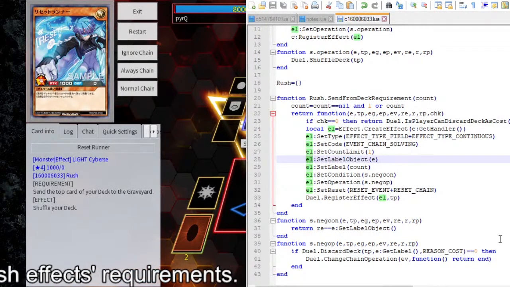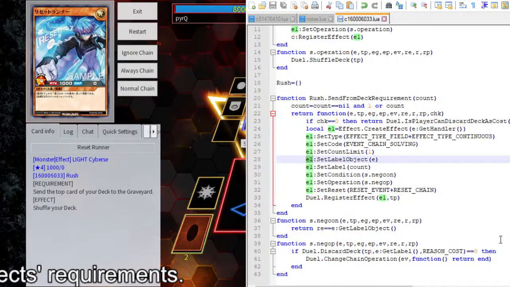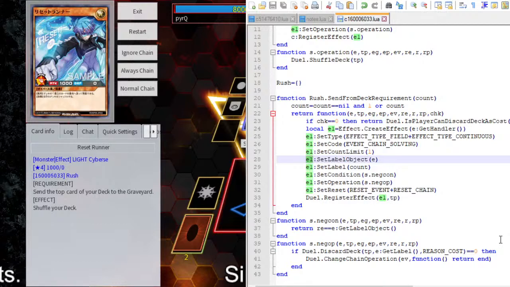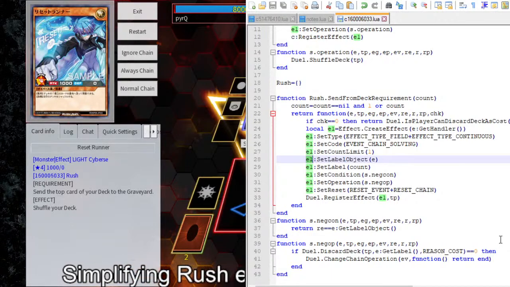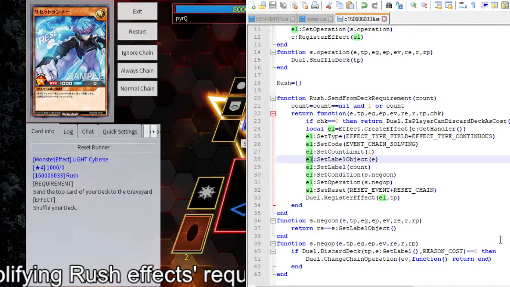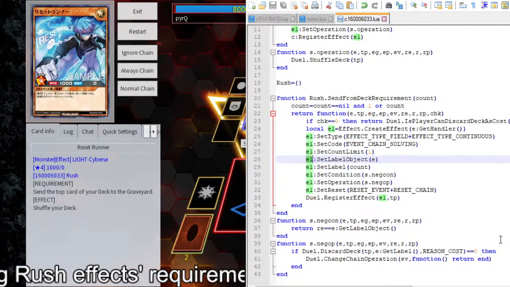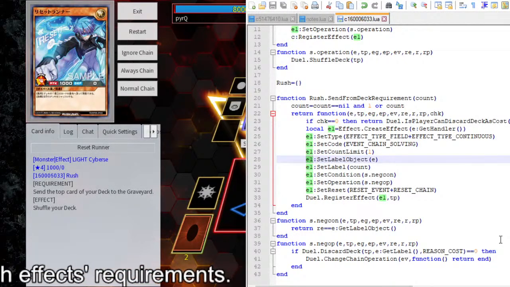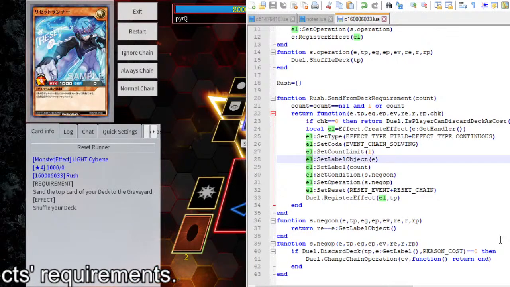But I think there's some kind of set reason effect function or something. Let me look. Set reason. Card set reason, card set reason card, set reason effect, set reason player. Guess those three.